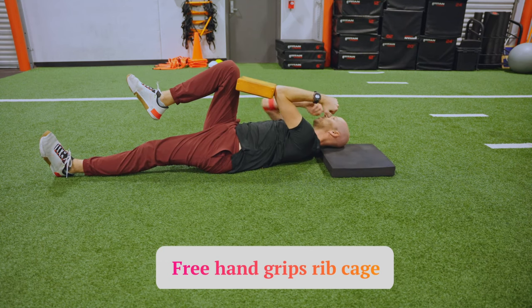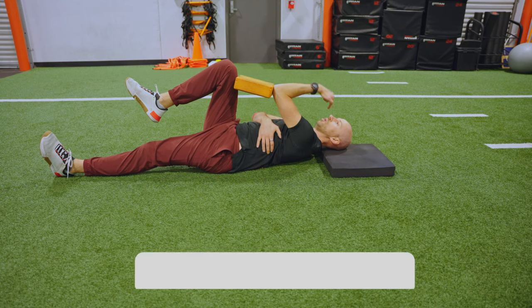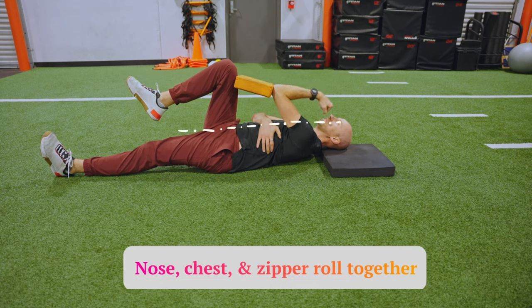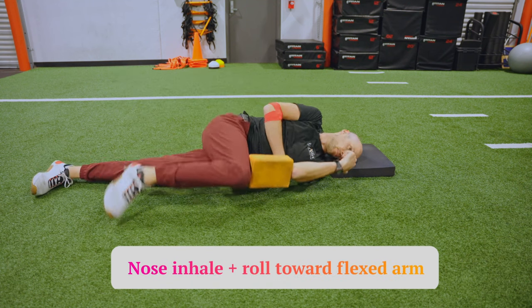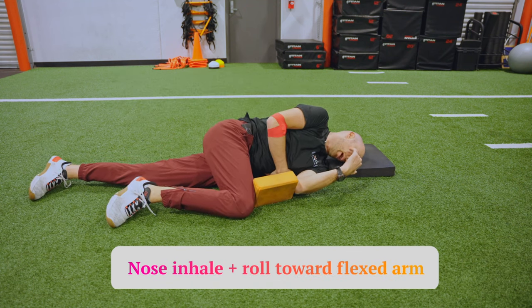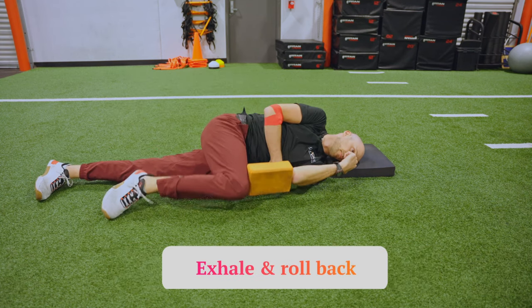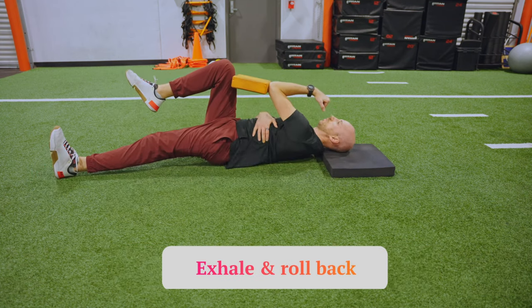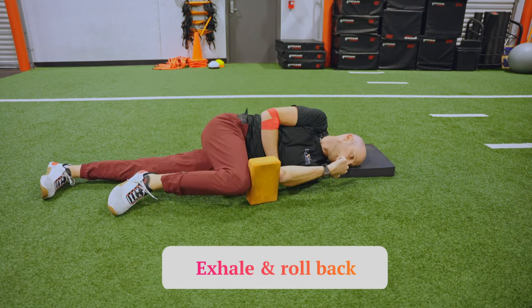You don't want to be up — reach them both down. Get a gentle squeeze on the block so you feel the abs working. The free hand is going to grip the rib cage. Same cues: nose, chest, zipper all roll together — inhale, roll to the left. I'm lying completely on my side. Exhale, bring it up. Same thing: if that gets easy, make the distance between the elbow and knee shorter. Perform three sets of ten going into the direction of the rib flare.